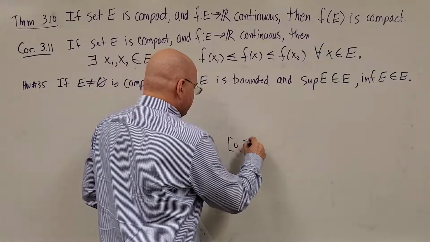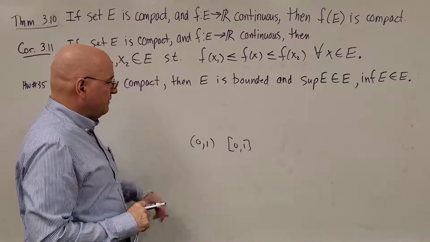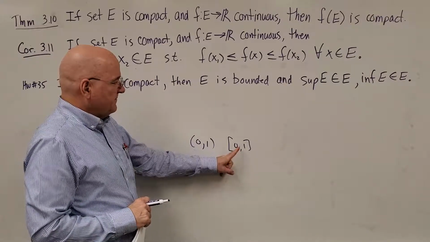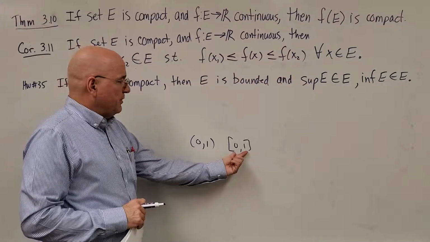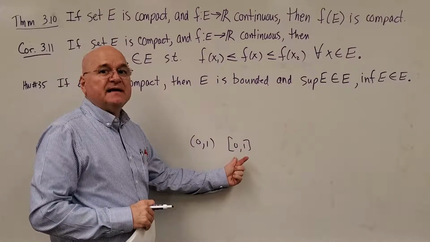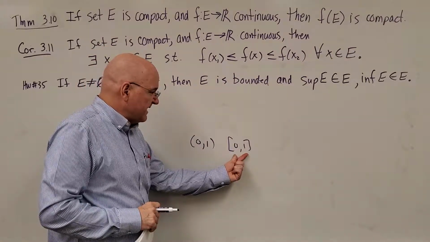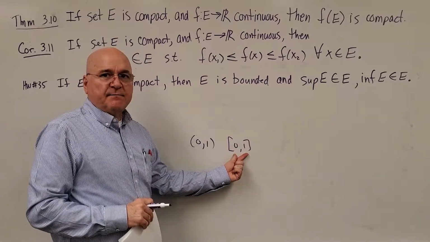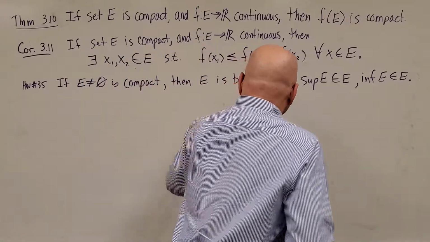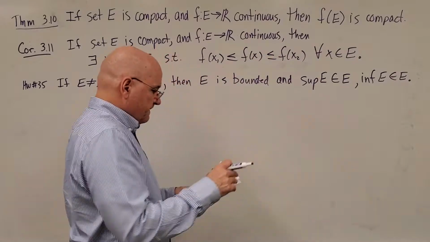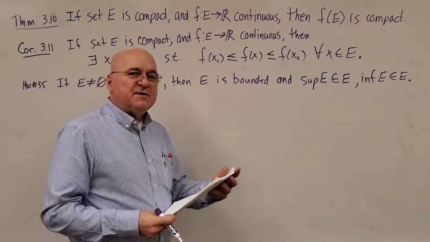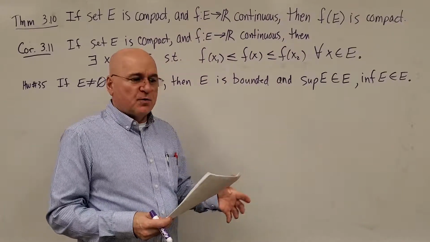But just like we did in the previous video, this [0, 1] is a closed and bounded set. Its maximum is the number 1. Its minimum is the number 0. Both of those, the supremum and infimum, are contained in this set because it's closed and bounded. It's compact. Well, the proof will be about 4 sentences or so, and it's not really doing much math. It's just relying upon other work that we've already done.